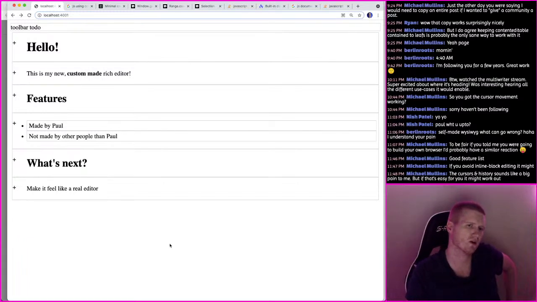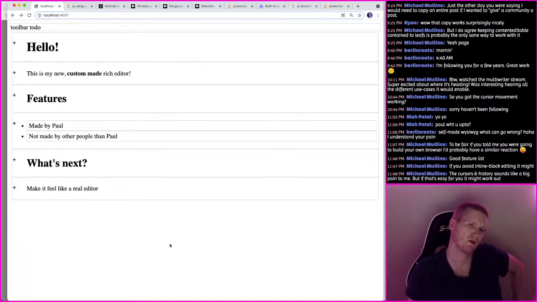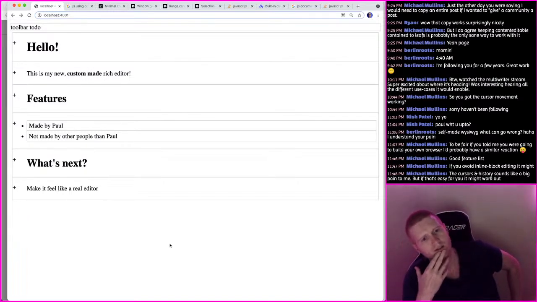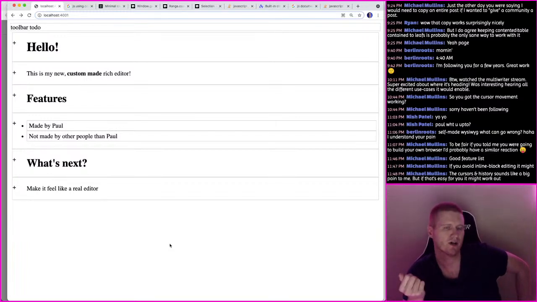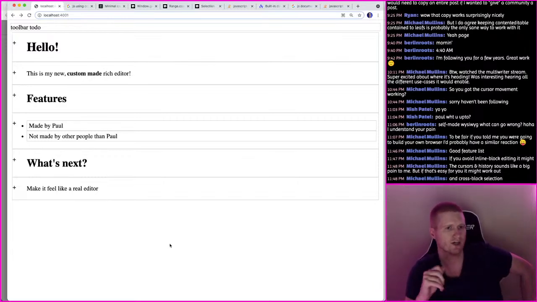The cursors, yeah, I'm curious how much pain we still have left on the cursor front, because I'm starting to get my feet under me on that. And then the undo history, that depends. I may have to abstract out the document state into a manager. And this is again where I would have the benefit of seeing how other people have done it. The main thing is that since I'm not trying to support collaborative editing, like a lot of the other editors are designed to do, the data model gets a little bit simpler.